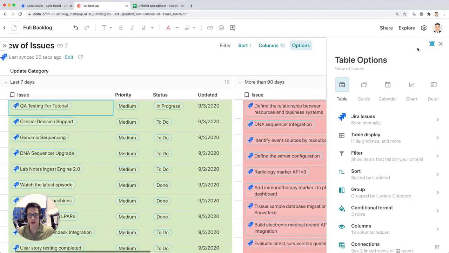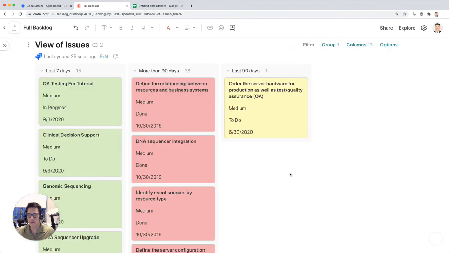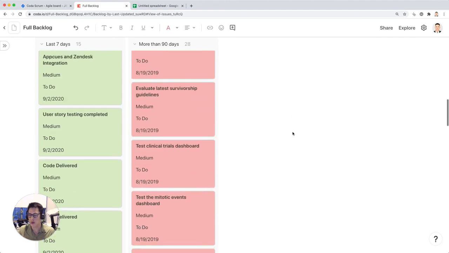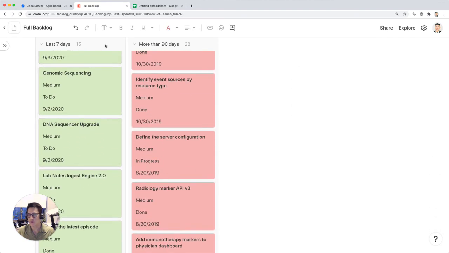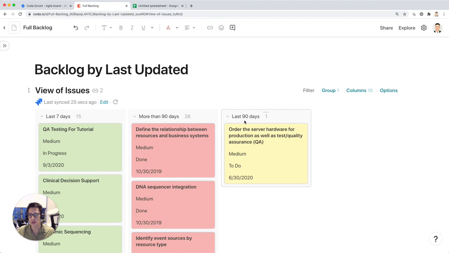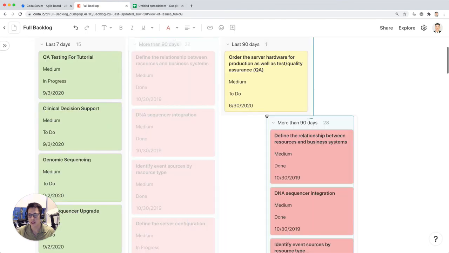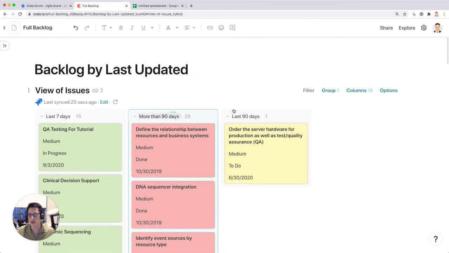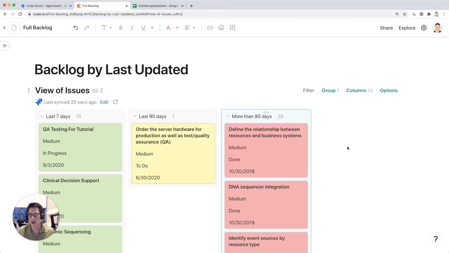And if I change the layout of this to be kind of like a Trello card view, I've now basically created my own custom view of my Jira issues that are synced over from Jira based on when the issues were updated. And I can see them listed out like this. So I can get a visual indicator of what issues were updated in the last 7 days versus 90 versus more than 90 days. I can move this over here because I want this to be the last column, like that.